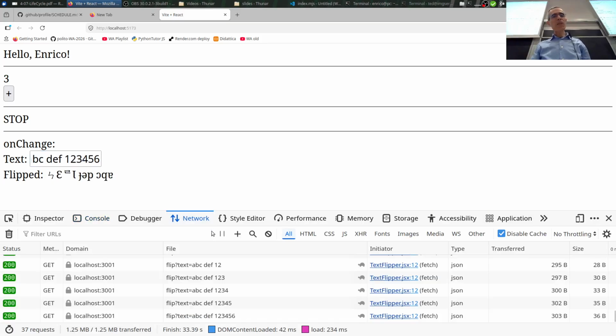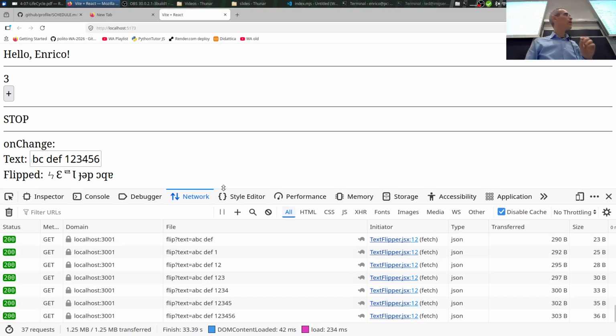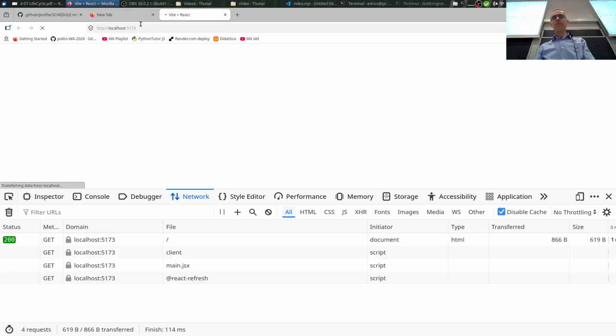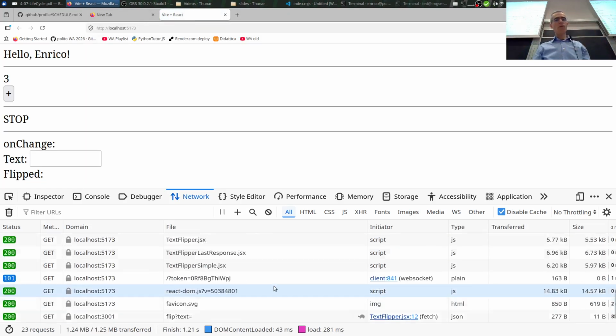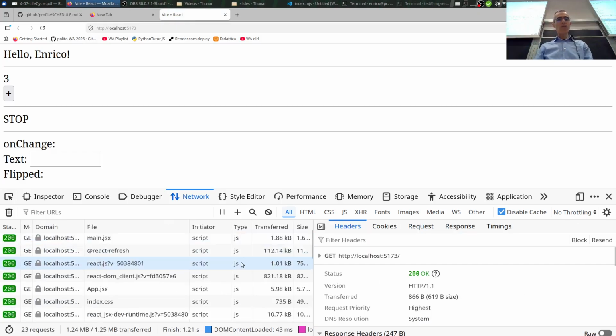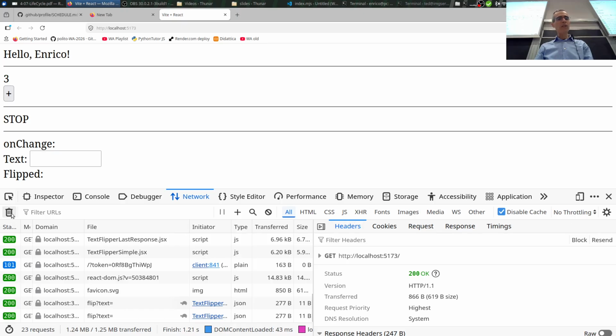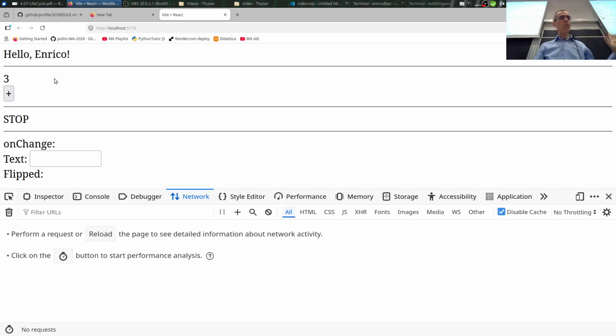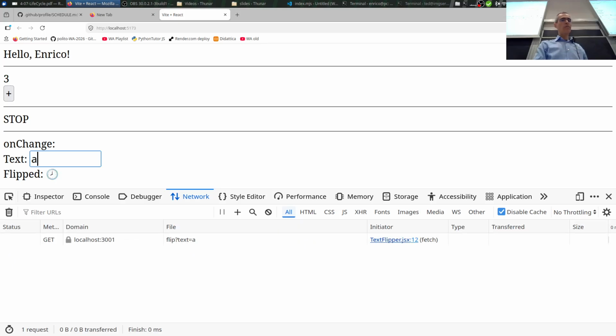But the important thing is to have a look here at the network tab. This is really important. I will always have the network tab open at the exam when testing your submission, because I need to understand how client and server speak together. So let's start again. I reloaded the application. In the beginning it loads from Vite, but I don't care about this, because it's just handled by Vite. So let's clean up.